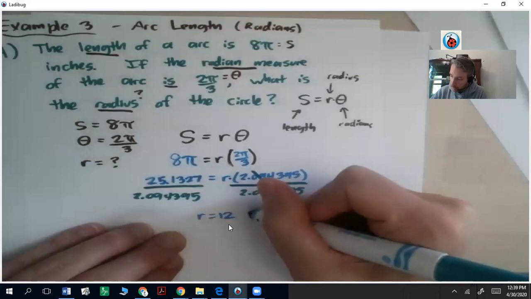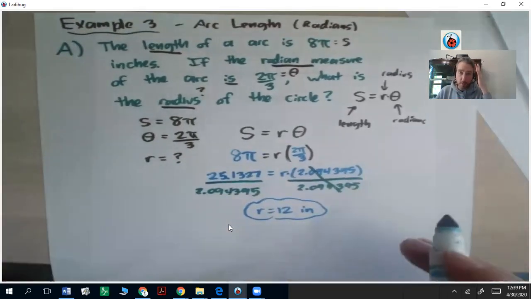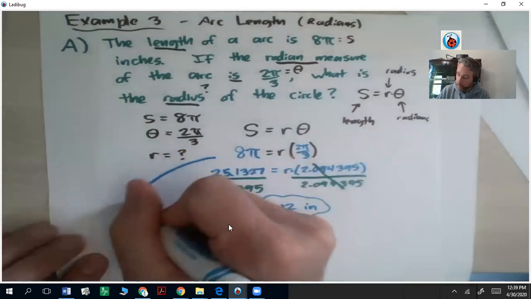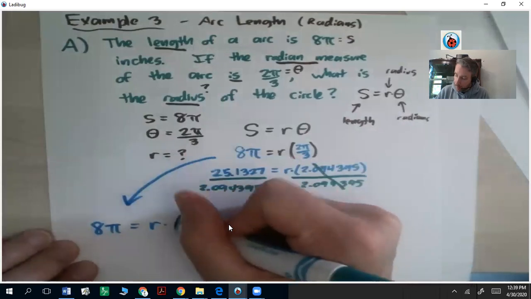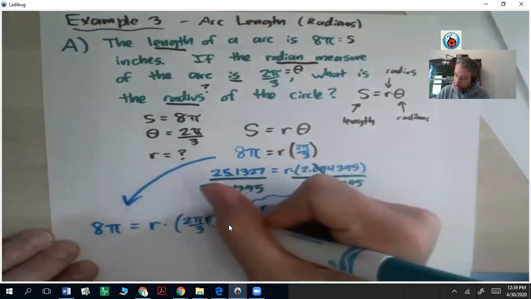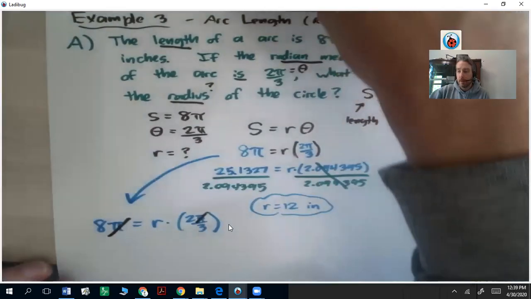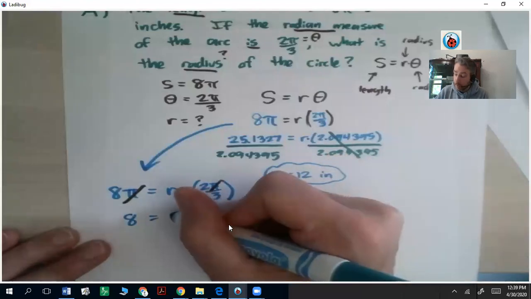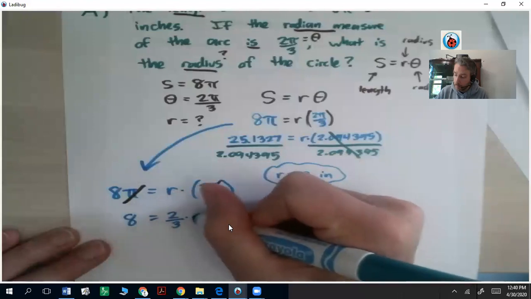Because you're not going to do this as a decimal. We're talking this is inches, so 12 inches is your radius length. Now take a look at this problem from just working it out by hand. I'm going to rewrite it over here: 8π equals r times 2π divided by 3. The first thing I'm going to do is I'm going to get rid of those π's. You've got a π on both sides, they cancel out. So that's 8 equals r times 2 thirds, I'm going to write this as 2 thirds of r.